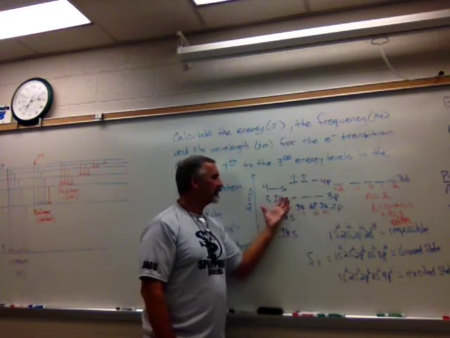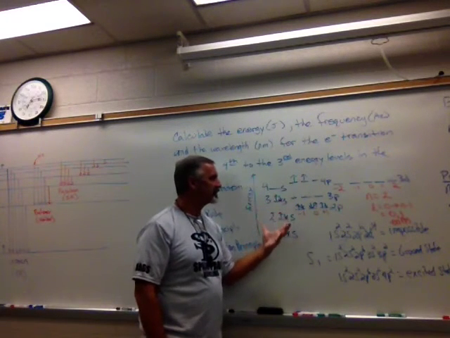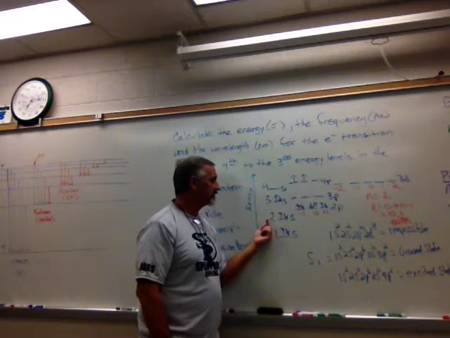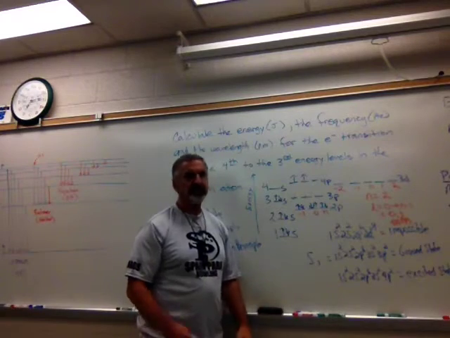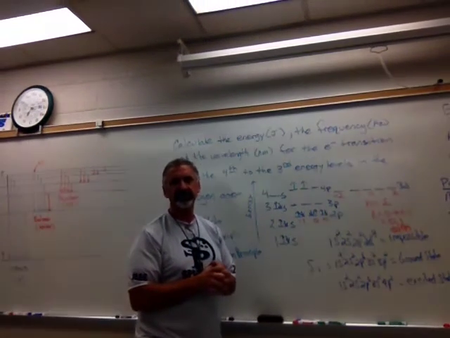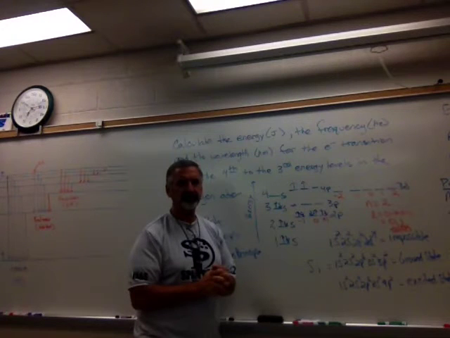So we need to make sure that we understand all of that. So then how many electrons total can be on the second energy level? Well, we can have 2 in the s, 6 in the p, for a total of 8 electrons. So those are all types of multiple choice questions that you need to be able to answer there.